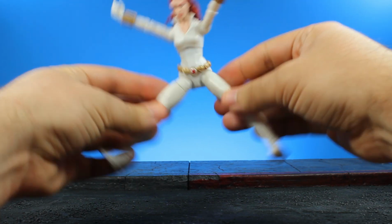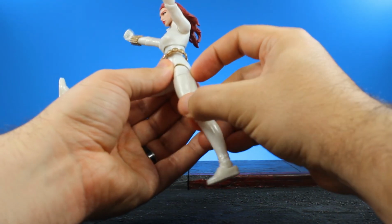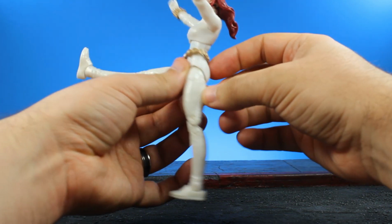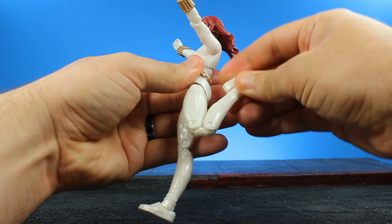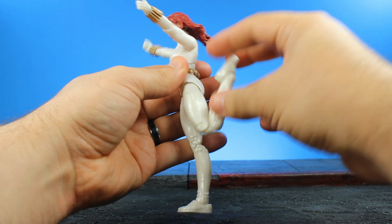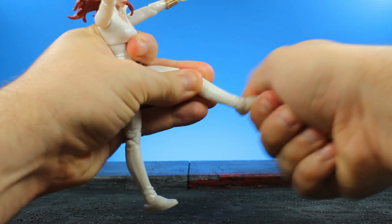Legs move that far apart, they move that far up, which is really good, but not that far back, so that's as far as you're gonna get it. Her legs rock around, she's got the thigh swivel, double jointed knees, and oh no, heel to the White Widow butt cakes. Then you have her ankles that move up, down, and all around, ankle pivot.